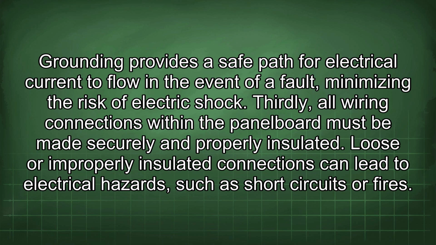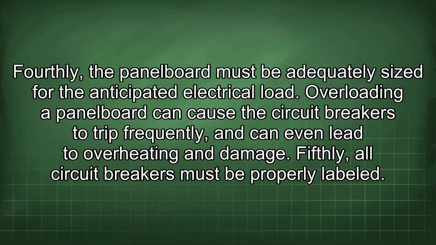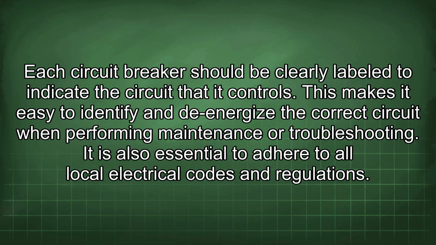Thirdly, all wiring connections within the panel board must be made securely and properly insulated. Loose or improperly insulated connections can lead to electrical hazards, such as short circuits or fires. Fourthly, the panel board must be adequately sized for the anticipated electrical load. Overloading a panel board can cause the circuit breakers to trip frequently, and can even lead to overheating and damage. Fifthly, all circuit breakers must be properly labeled. Each circuit breaker should be clearly labeled to indicate the circuit that it controls. This makes it easy to identify and de-energize the correct circuit when performing maintenance or troubleshooting.